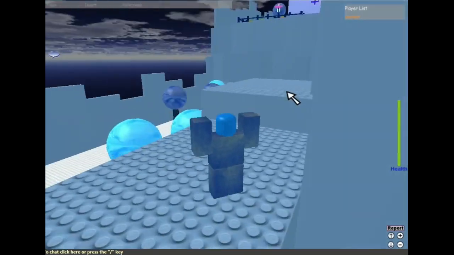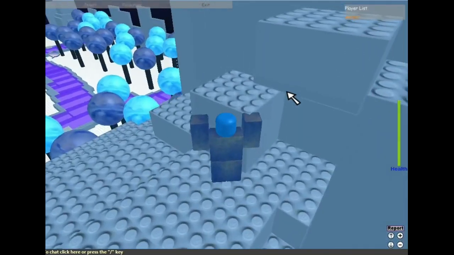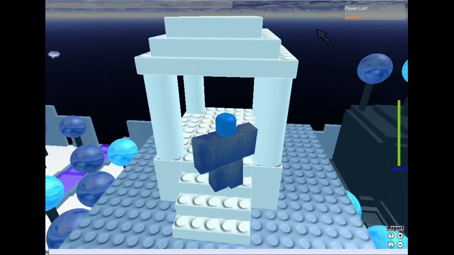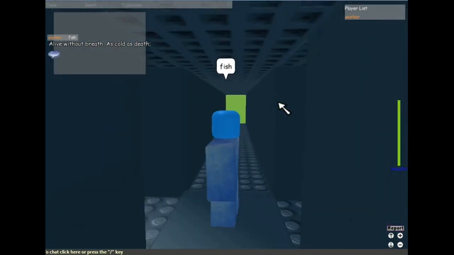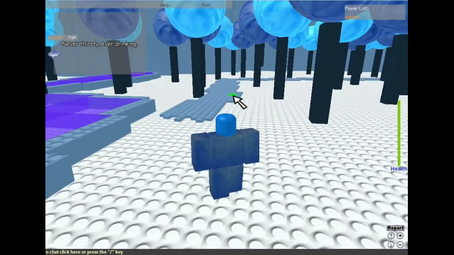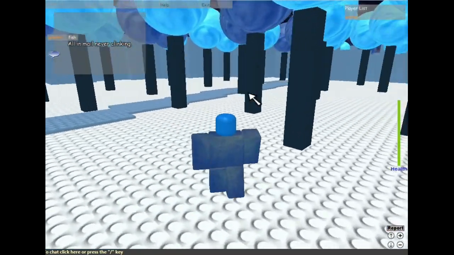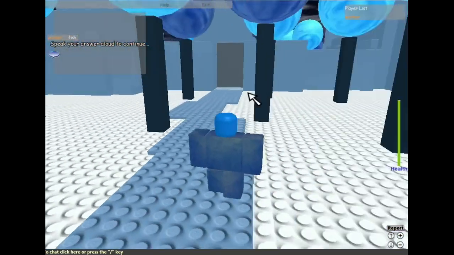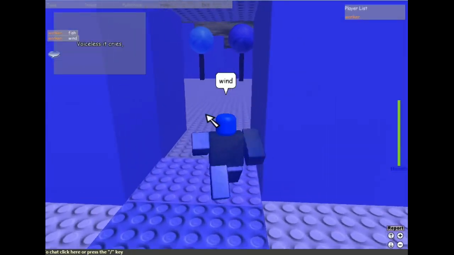Hop up here, hop, hop, hop, hop. Alright, now you're gonna wanna see the word fish. Then this will open. Then it'll take you down here. Now you're gonna wanna go this way to the green. Alright. And so now you have to head over, you have to walk along this little path to this door. Then you have to say wind, then the door will open.